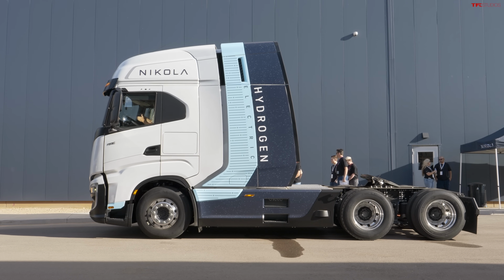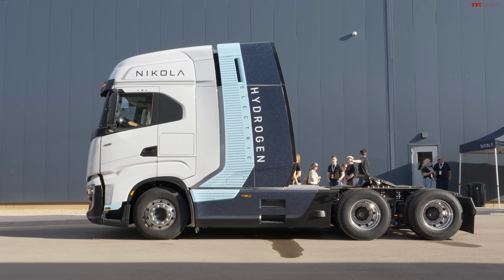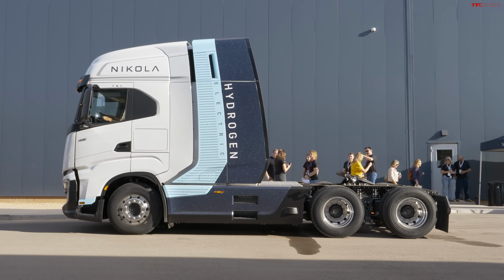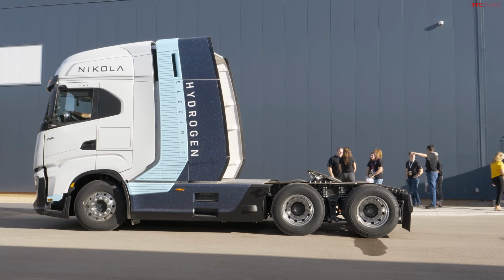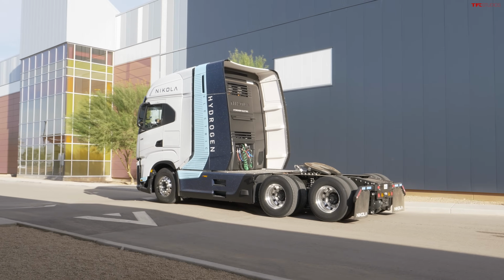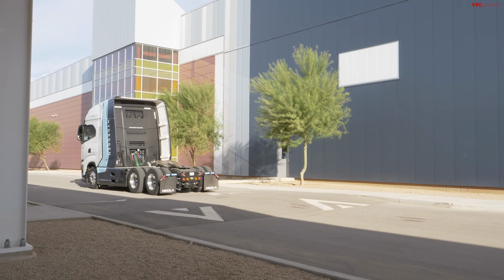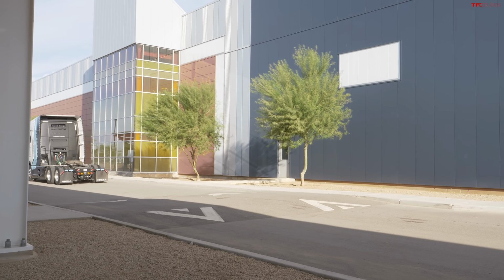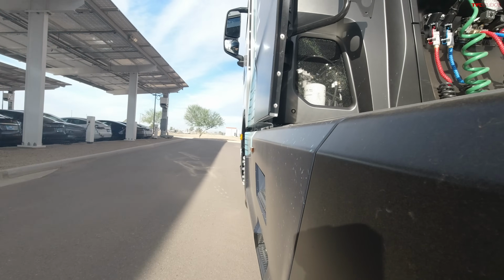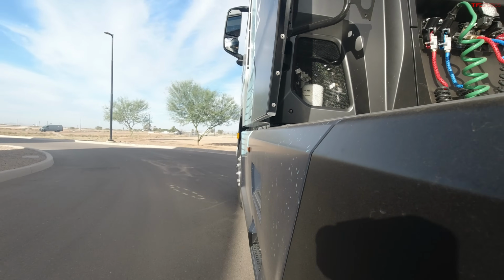And I also noticed there's also driver assistance technologies. I noticed there's a little blind spot monitor, right? Yep. So we have our blind spot detectors that are active. We have our active lane assist, but it's more of an acknowledgement. So as you start to veer in the lane, it's going to let you know that hey, you're too far to the left or you're too far to the right. If you look at that blue bar there, that's going to be our following distance for adaptive cruise control. So as the driver's getting up and operational and they're following their truck, they can set up their speed, they can set up their following distance.